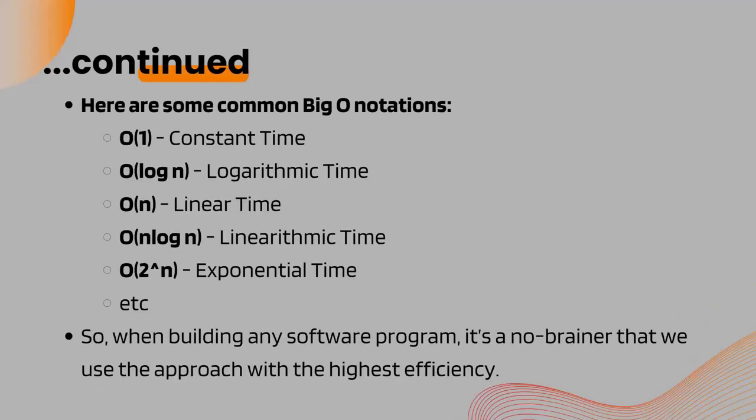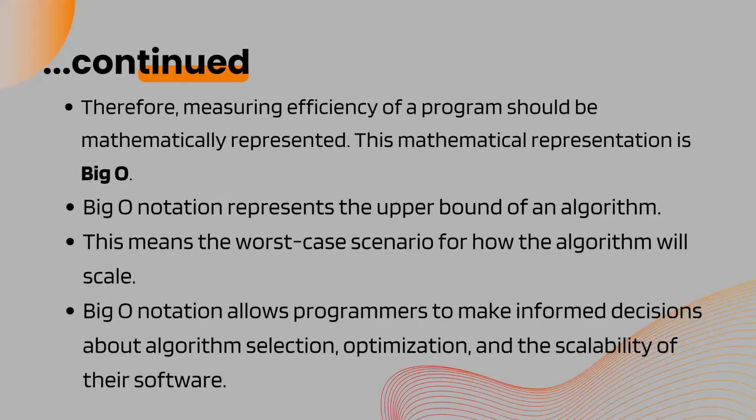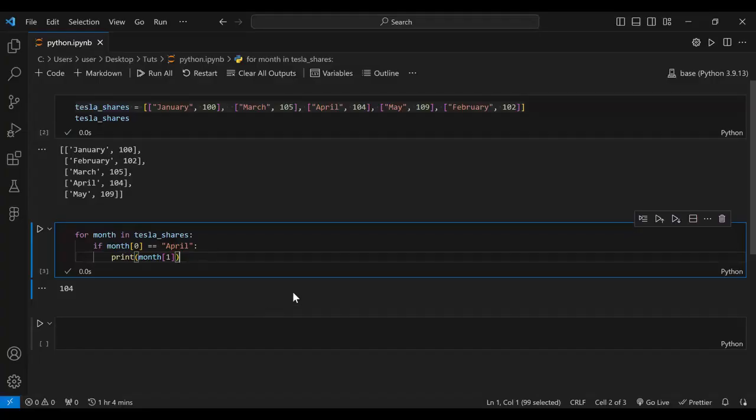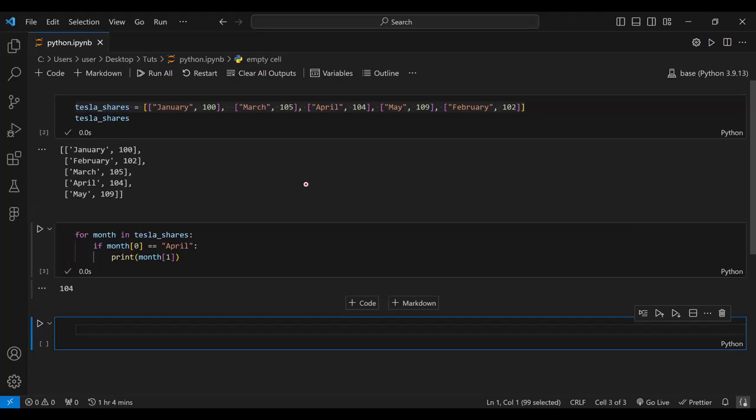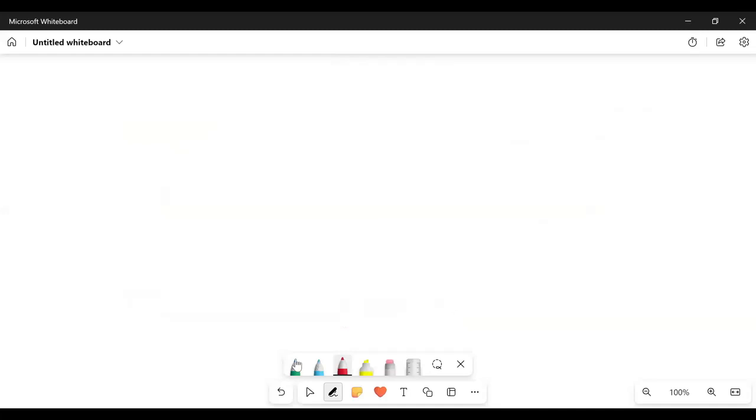So let's go ahead. Before we look at some examples of big O notation, let me go back to the coding example here. I want us to think of big O notation in this way.